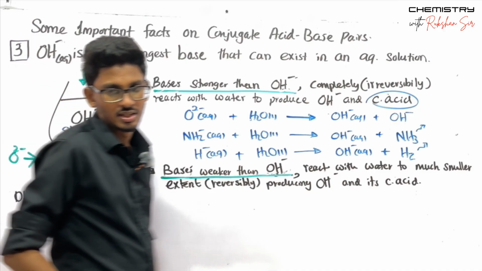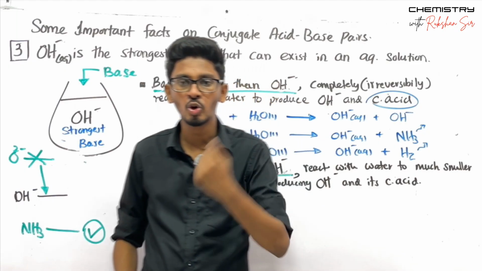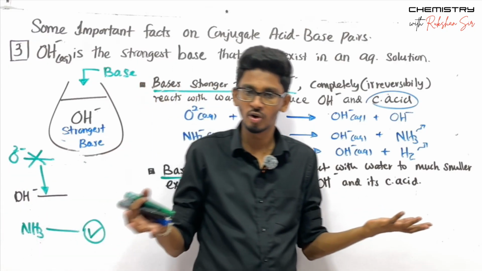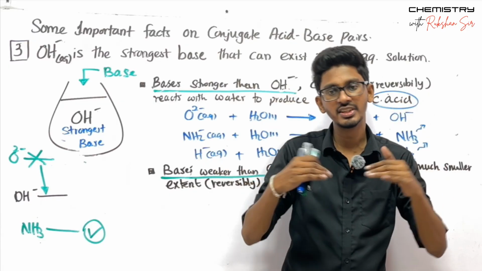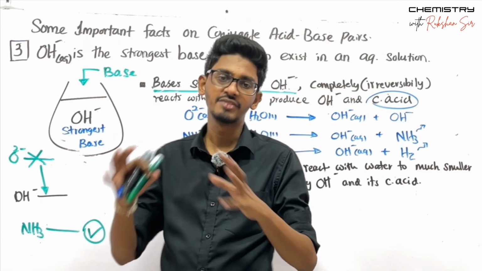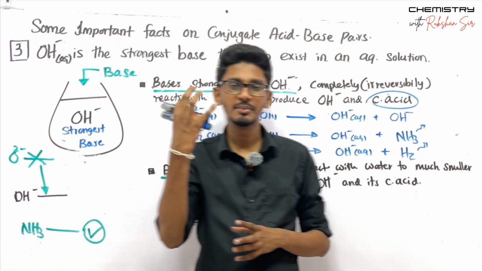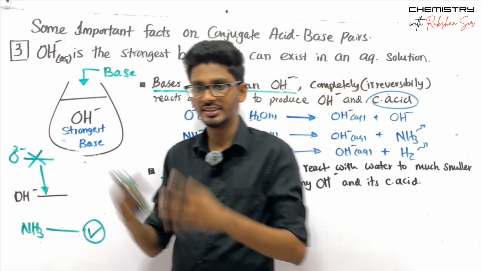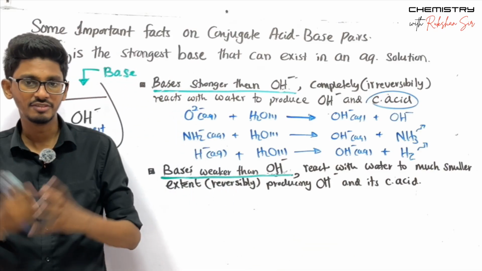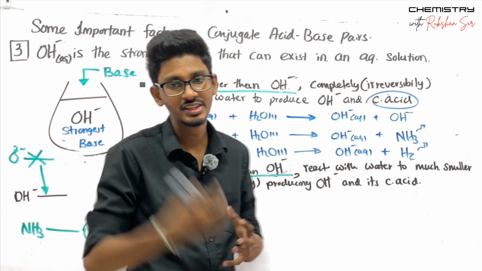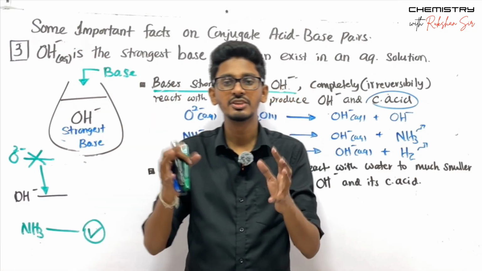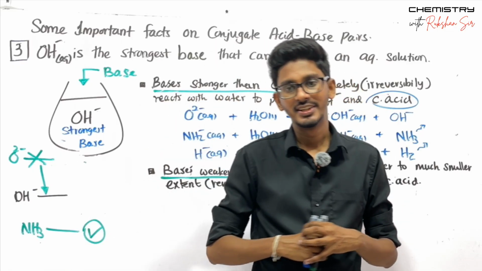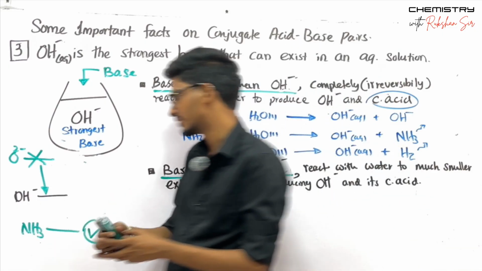Then, if you are adding some NaCl to water, that won't hydrolyze, right? That won't react with water. If you add some NaCl to water, it won't react with water. Why is that? Because the Cl minus ion is very weak. It's a conjugate base coming from a strong acid. We have learned that Cl minus is so weak, weaker than the OH minus, that it can appear in the solution like this.